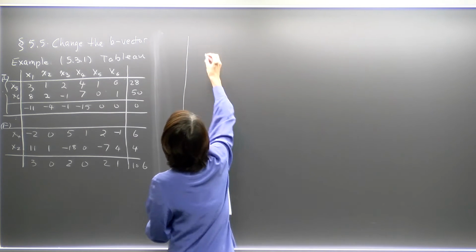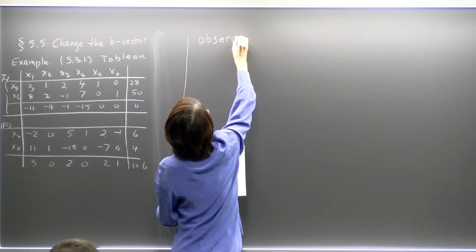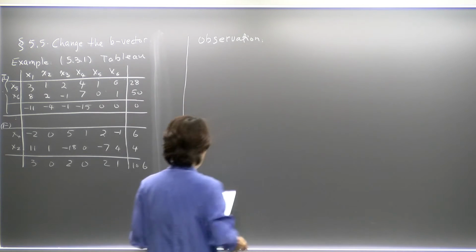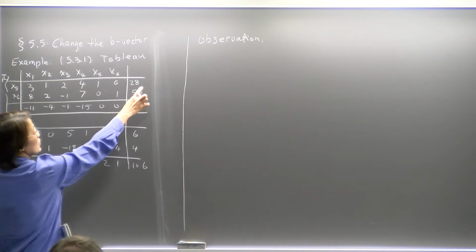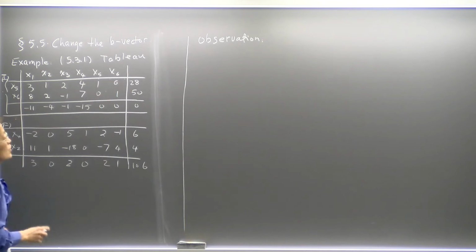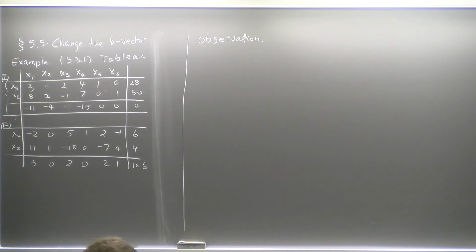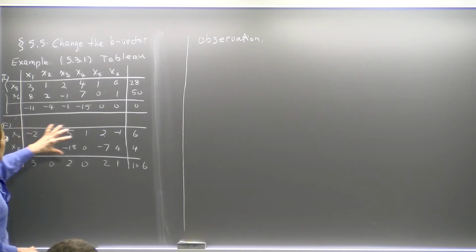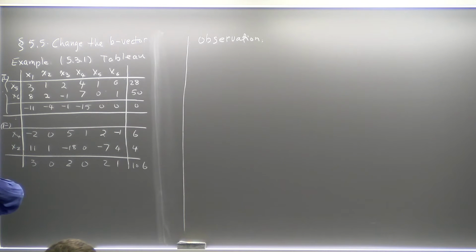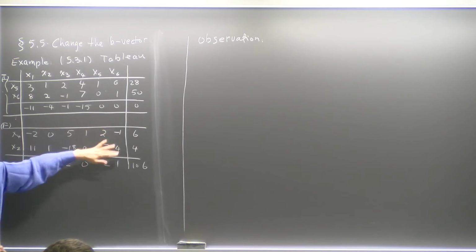So let's make some observations before we jump in. Now let's say I make some change on the right-hand side, 28, 50, that I change to some different numbers. And if I carry out the same pivoting process as I did to obtain the final form from here, how will this change cause changes in the final tableau? Let me rephrase my question. Do you think this A part will be affected if I carry out the same pivoting process? Will any of this A be changed?